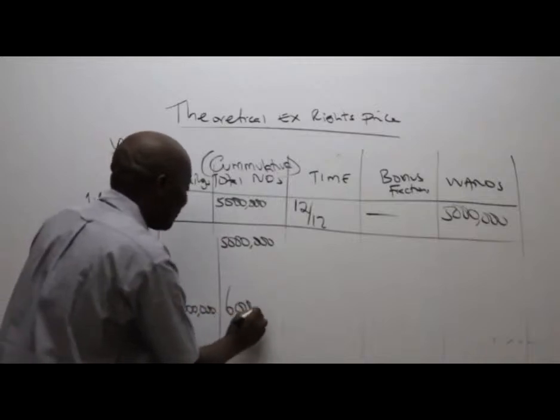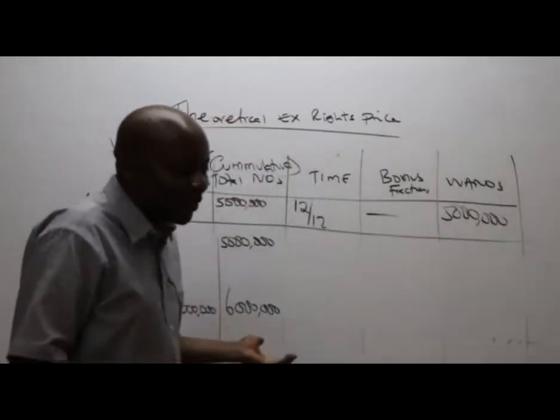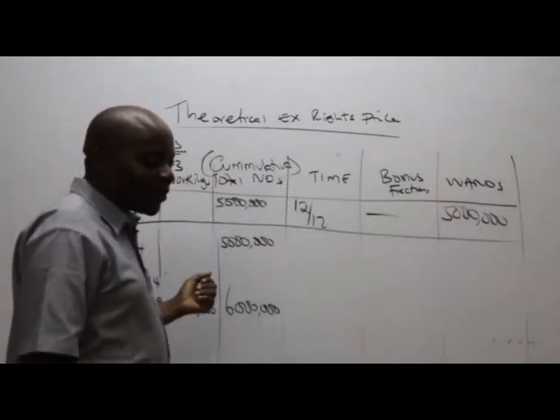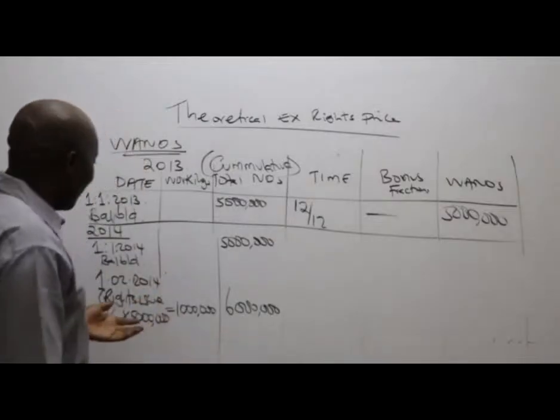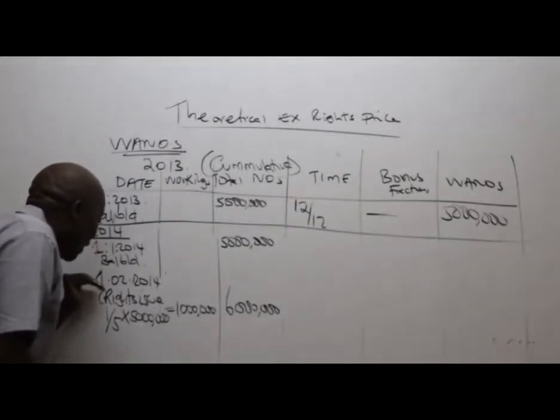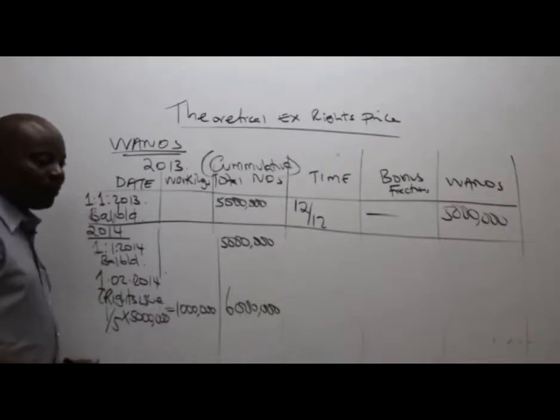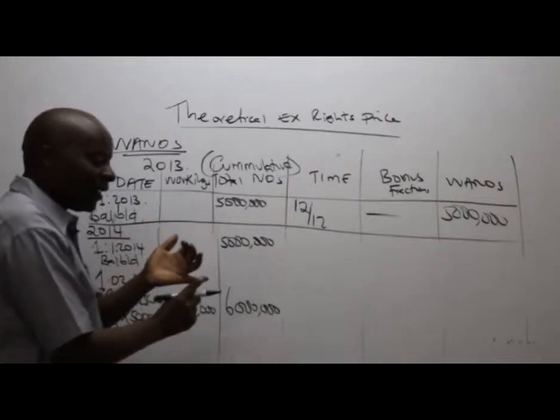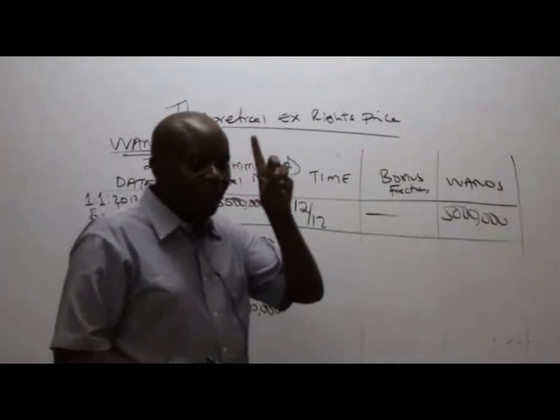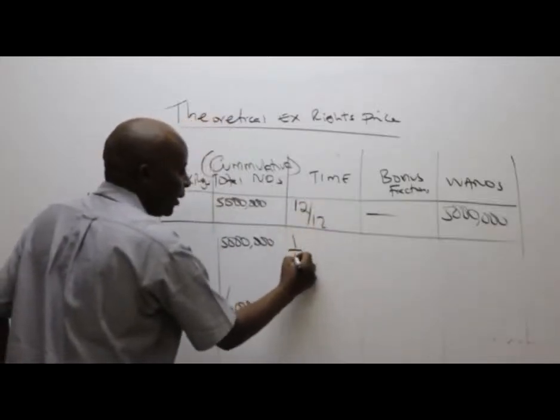6 million. Now, ladies and gentlemen, listen to me very well. There is no other transaction that happened in the year 2014. So from there, you start counting months. First you start from our opening date to the next date when we had a transaction. How many months do we have in between? We have January. Don't count February because this happened at the beginning of February. So it's only 1 month. Therefore for the time fraction, I will say it is 1 over 12.